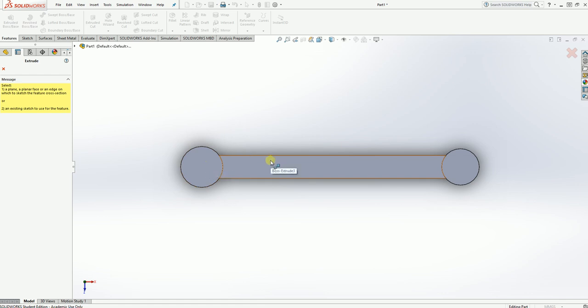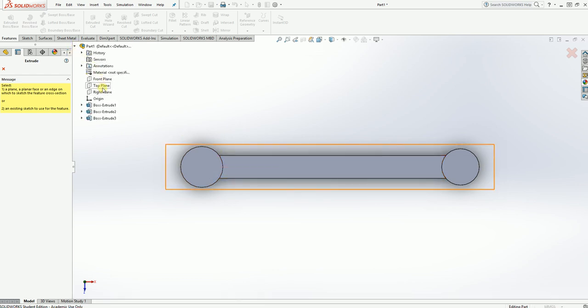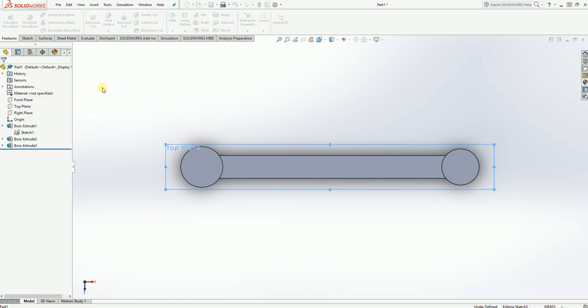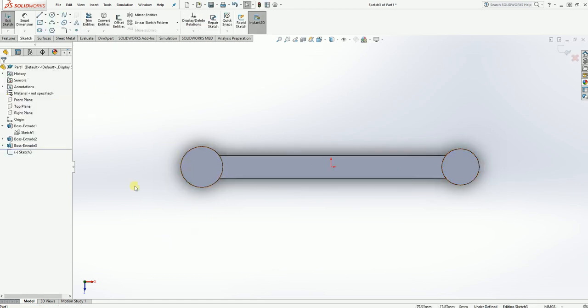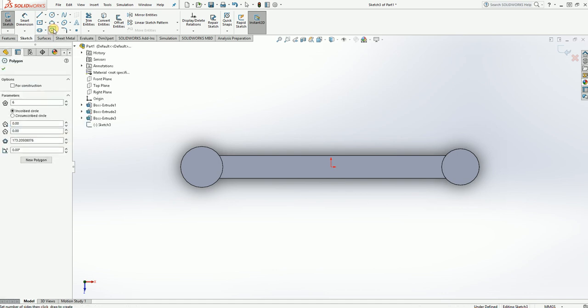I could do the same as I've done with the others, and I'll just expand this one out and select the top plane, I think, actually. By doing that, it's obviously going to be in the middle, that way I can do both at the same time. You've got your Polygon tool here. Polygon's a very useful shape. All angles and lengths of the sides are the same, so it makes it very easy to do very regular shapes. 6 sides obviously makes it a hexagon.